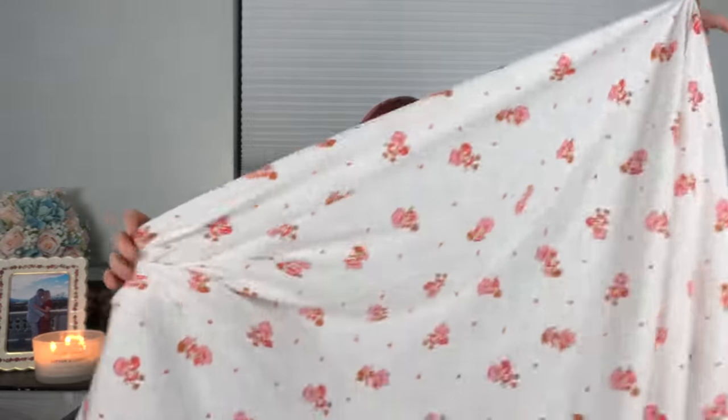This next piece of fabric was sent to me — it's such a cute story. My second cousin's aunt, Barb, who lives in Michigan, asked my second cousin to send her my address and just sent me this piece of strawberry fabric. Barb, if you're watching this, thank you so much! It's absolutely the cutest strawberry fabric I've ever seen, looks like it's probably from the 70s. I don't know what to do with it — I'm thinking with this and the other strawberry fabrics I could make a patchwork tote bag, skirt, or pants.